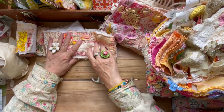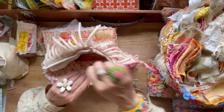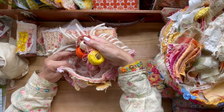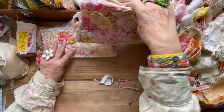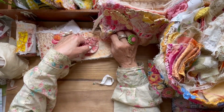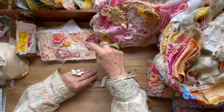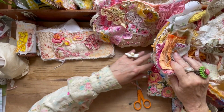In the background, I'm using this pouch this week to have all my threads in when I go down. I've been watching the tennis, Australian Open. There's a big thing in Australia, and very exciting. I've got that just fell out. Okay, what other bits have I got in here?